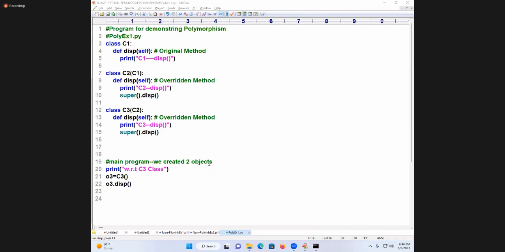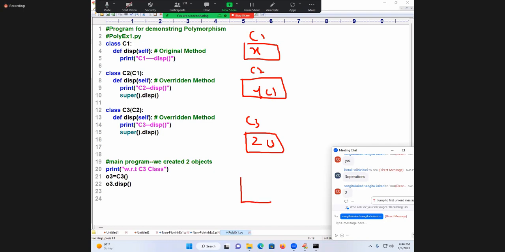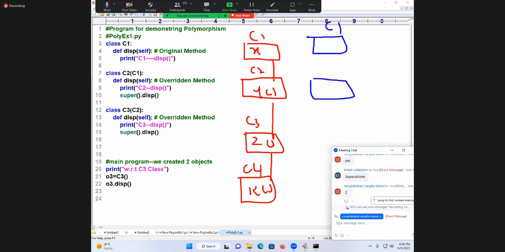Which is the better? Now tell me the example. C1 is a class having the method called X. C2 is a class having the method called Y. C3 is a class having the method called Z. C4 is a class having the method called K. These are the methods I am having. And there I am taking one more way. Understand carefully, students. C1 is a class, C2 is a class, C3 is a class, and C4 is a class. X method, here X method, here X method, here X method.